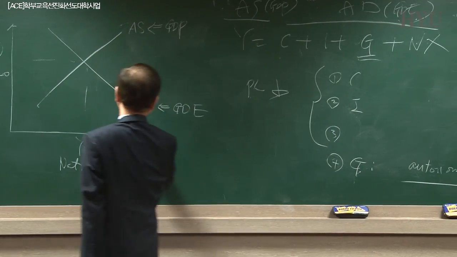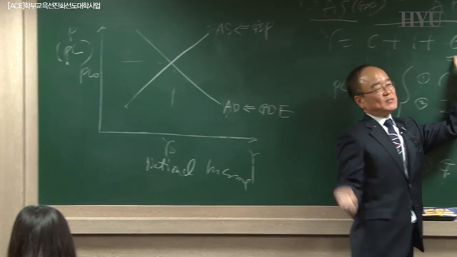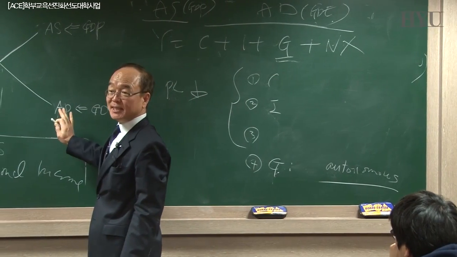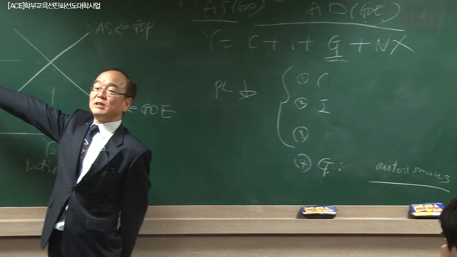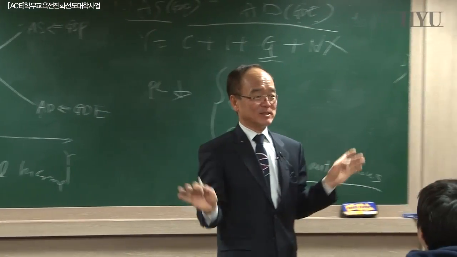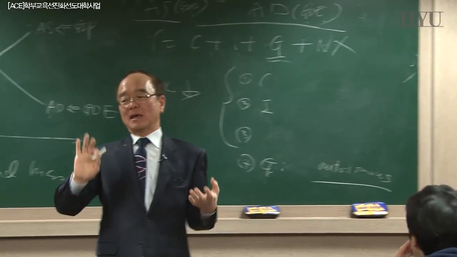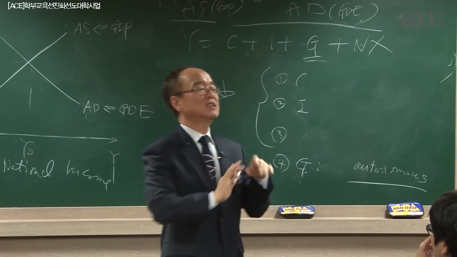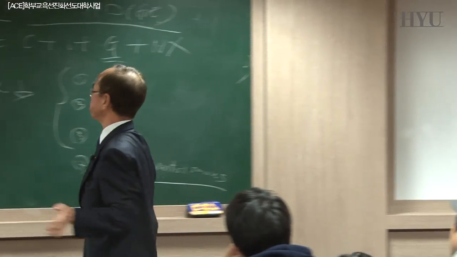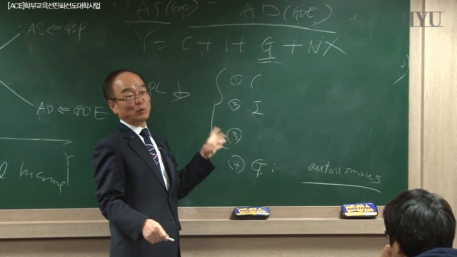In this system, we have two variables only, Y and P. G is a part of AD. But it doesn't have anything to do with the P level. That's what I call autonomous. Okay. Is that clear? The meaning of autonomous variable. So, autonomous change in G, sometimes you say in that way. Autonomous change in G from different consideration than economic. Is that clear to you? That's what I call autonomous. So this is ruled out, because this doesn't have anything to do with PL.